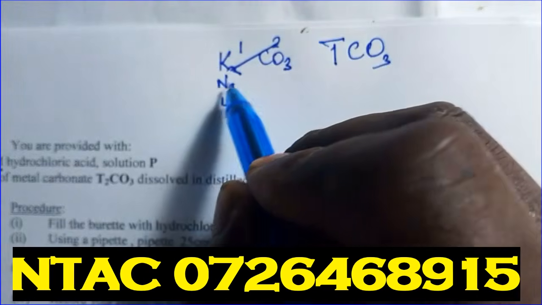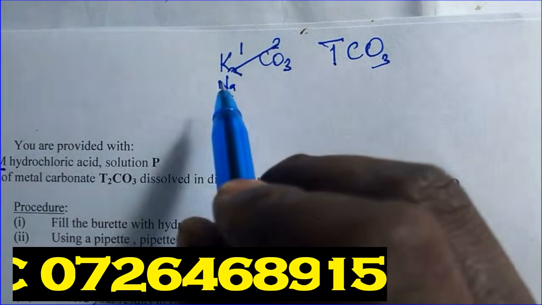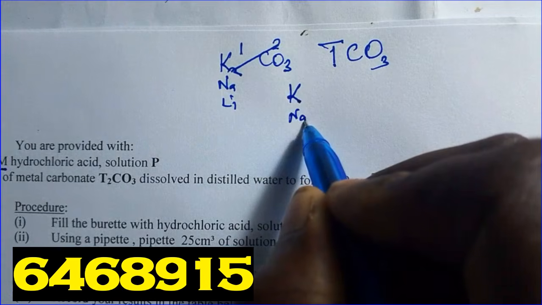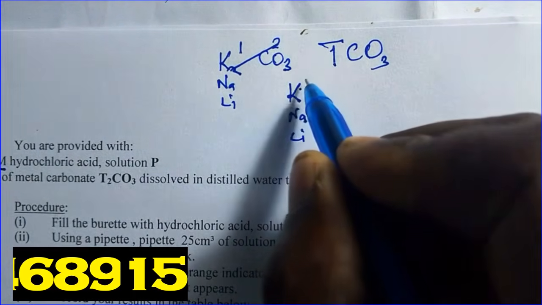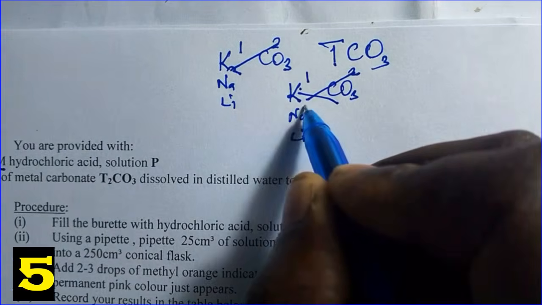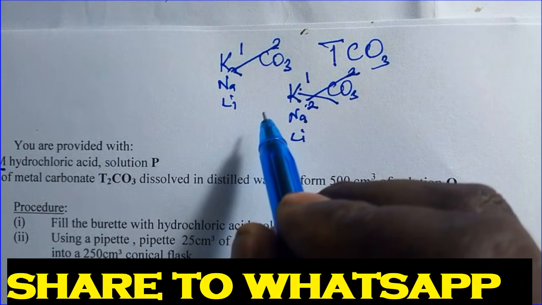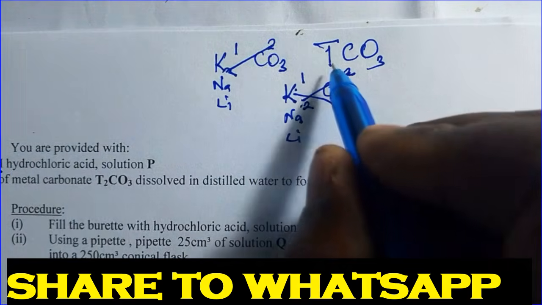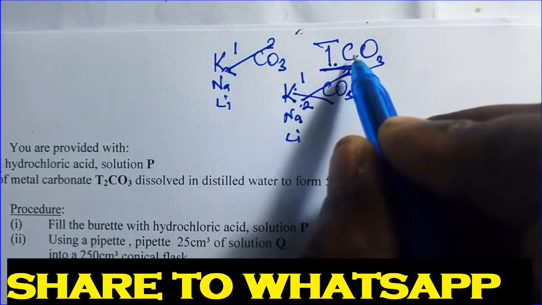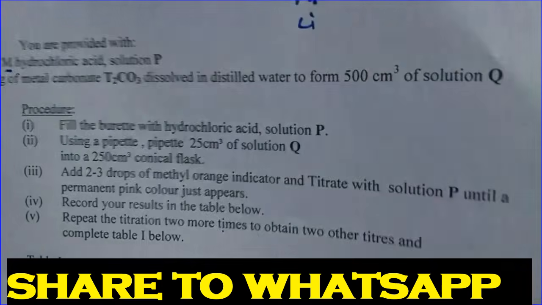I was demonstrating that metal T is monovalent, meaning it has a valence of 1. That's why it is likely to be potassium or lithium, because this one has a valence of 1 and the carbonate has a valence of 2. So when it is crossing, it puts the 2 here. If it was divalent, like magnesium or calcium, then it would be written without the 2 here, because each of them has a valence of 2 and it cancels out. So when you are told monovalent or divalent, you should be able to understand that.